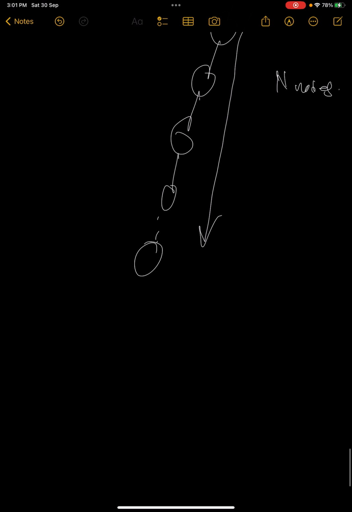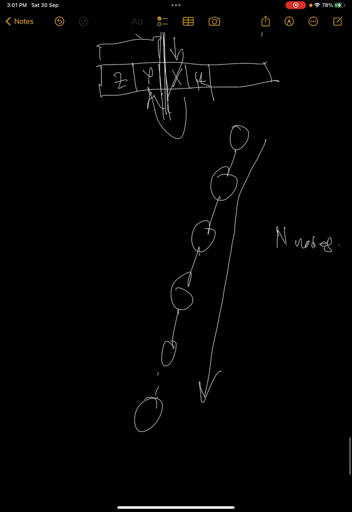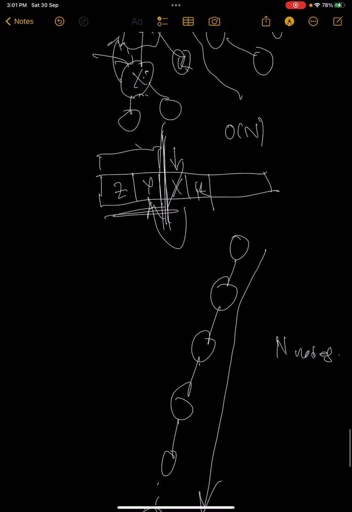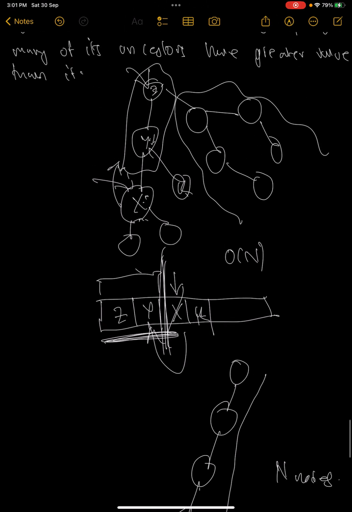Okay, so now we know how to store all the ancestors inside a data structure. Now the question is, for each of these nodes we need to find out how many of them are greater than this value. So the most simple solution that comes up to our mind is that we will just traverse the entire array, and we will find how many values are actually greater than n.